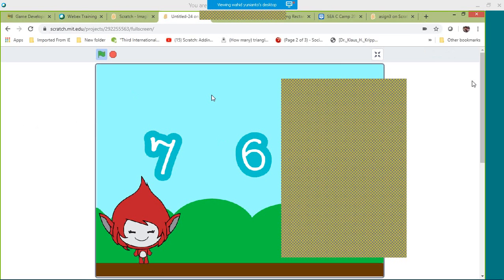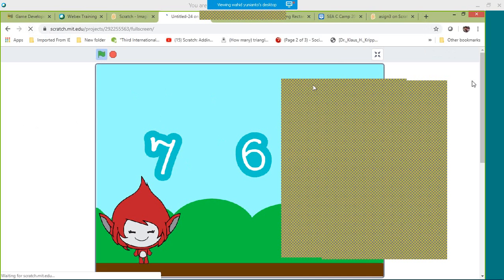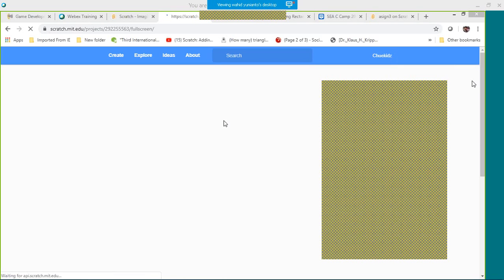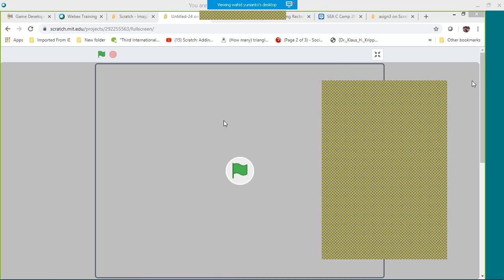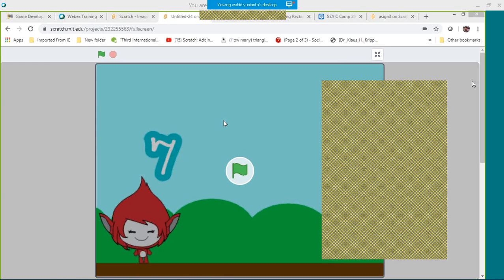So maybe this one. Let's start it over because my laptop is confused because I use the camera for the WebEx and now I use the camera for my game. So let's just turn off one of them. So I've turned off the camera for the WebEx. So sorry.